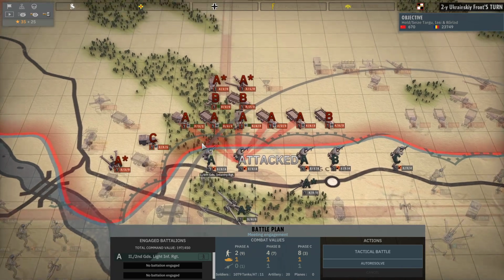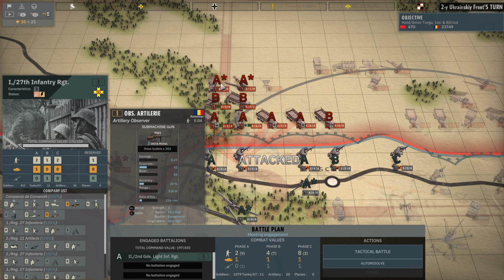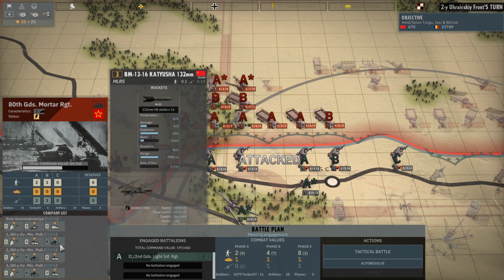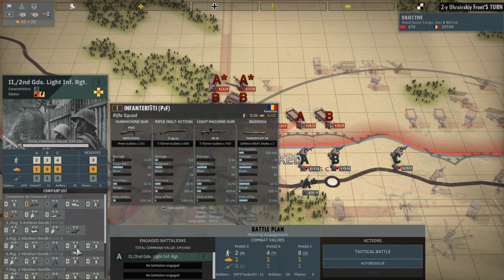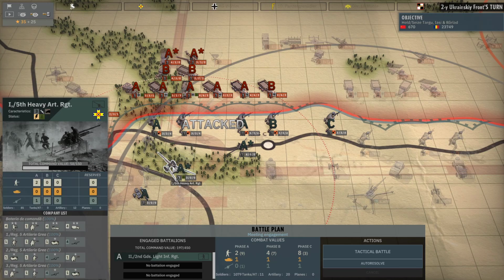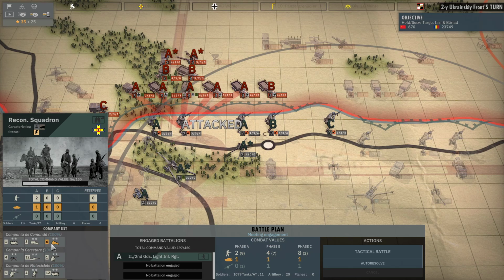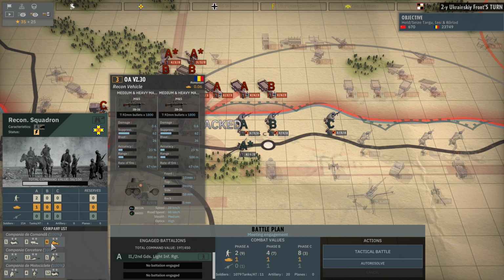This looks kind of scary. The Katushas. Good news is these infantry are pretty well trained. They're elite. I could bring in some bombers. Well, I thought maybe this thing would have like a 20 millimeter cannon on it, but I guess that's too much to ask for.